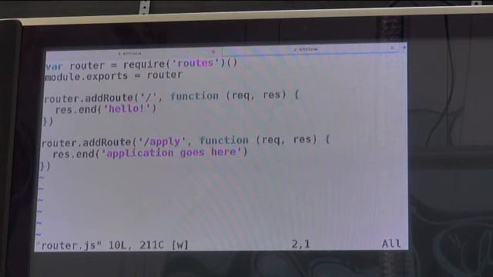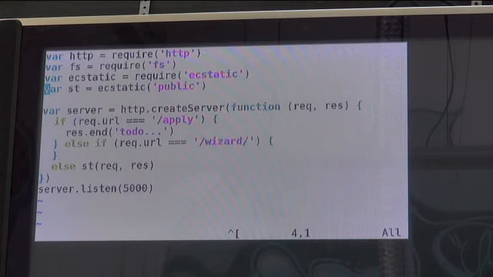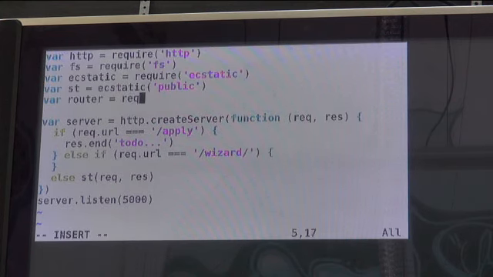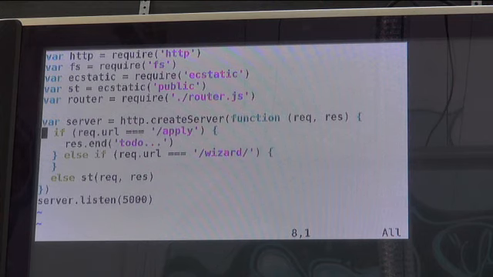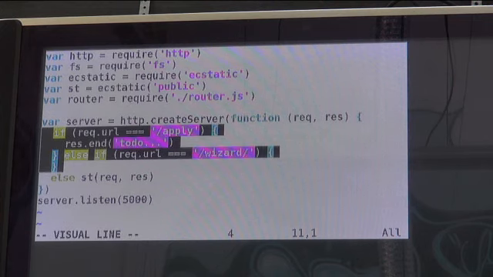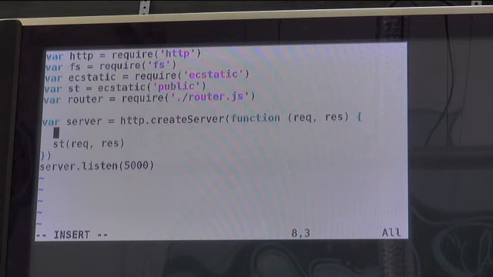Okay, so once we've created a router, we can actually start to use it. So from our server program, we can load our router by doing require ./router.js. Now in the server, instead of a bunch of if-else-ifs chained right after each other, we can call router.match on req.url.